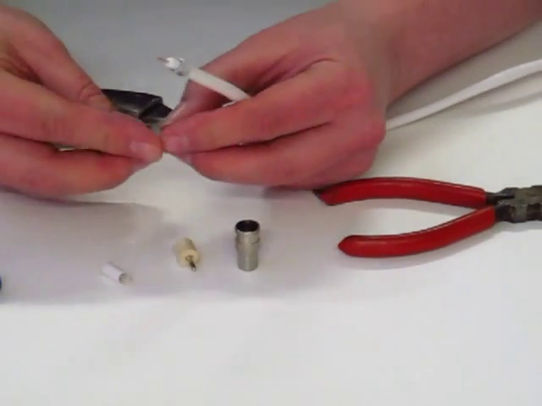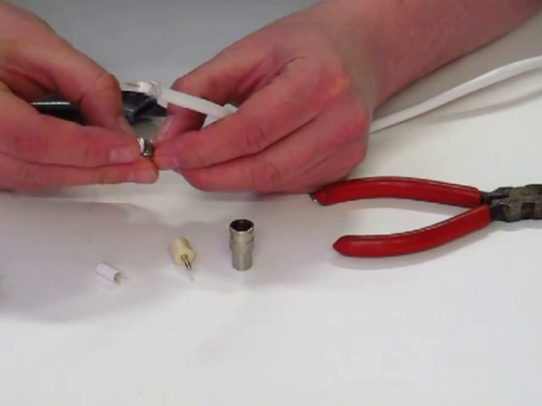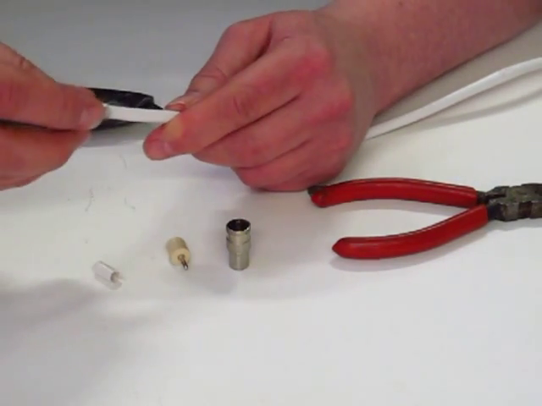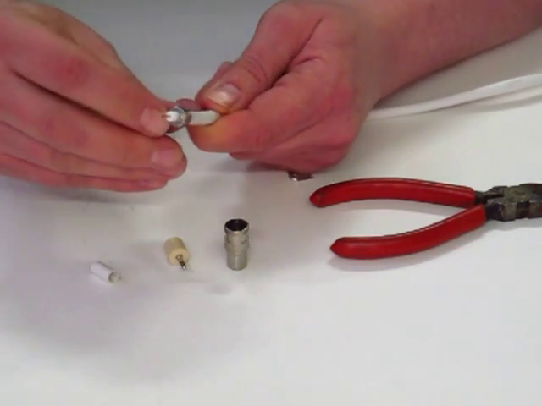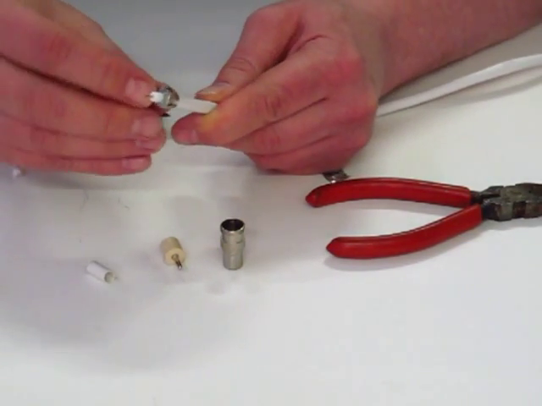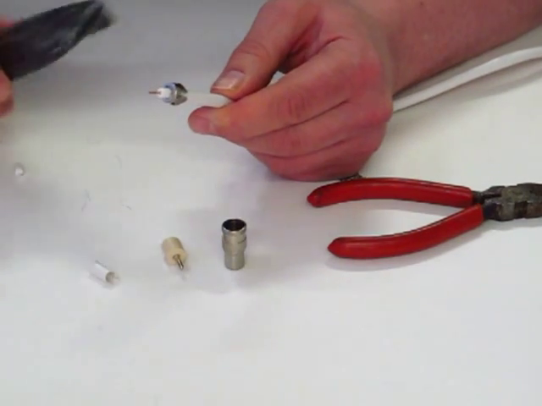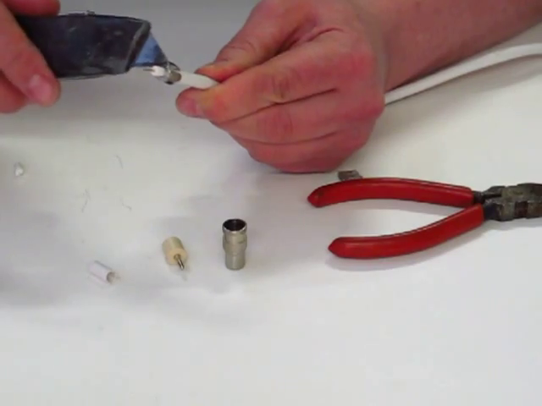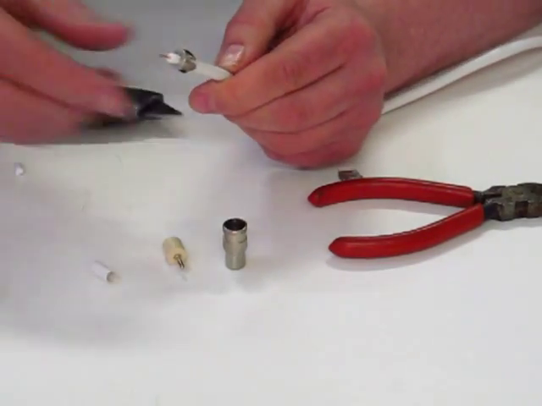Then take the claw, you may have to open the claw with your nails, push the claw over the cable, and ensure that the braid does not touch the centre core of the cable, this is extremely important, if necessary push it back with the knife, or cut off any spare strands of the braid, it must not touch.